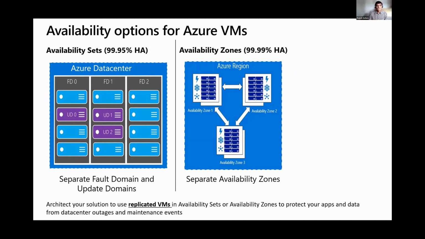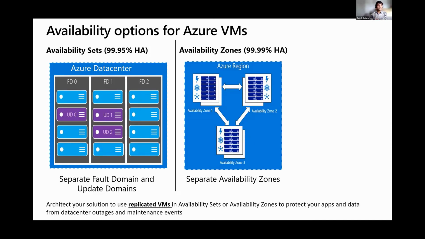Out of the box, Azure infrastructure gives you availability sets. These are very unique to Azure. No other public cloud has this. Azure is the only one which offers availability sets. And they come with an SLA. If you put a couple of VMs in an availability set, you are guaranteed an SLA of 99.95% connectivity. You are able to connect to one of those VMs 99.95% of the time.